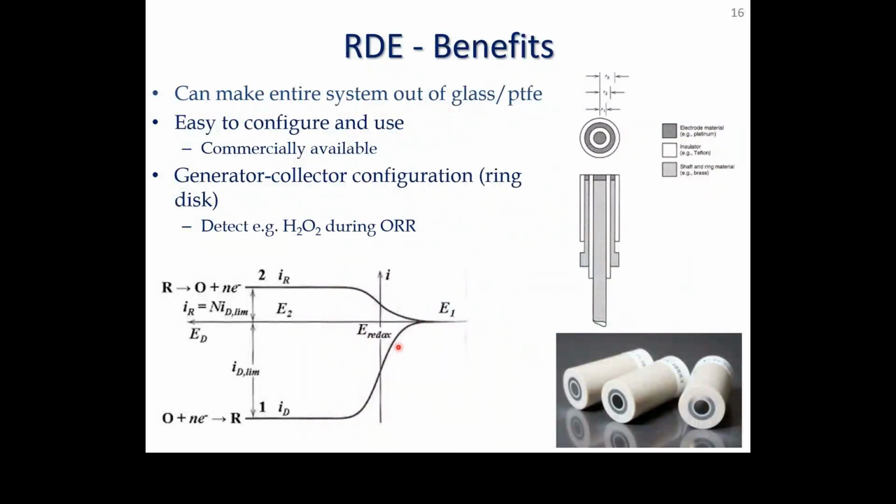And this can be quite useful. For instance, if you've got a reaction where, after doing a reduction, that species undergoes a reaction and some of it is converted to some other form, you can use the ring to measure the amount of the reduced material that is still in solution. So you can follow not only electrochemical kinetics, but also the kinetics occurring within solution of your electrogenerated species.